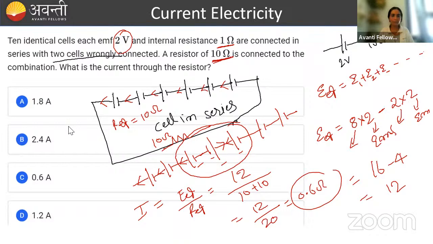How many of you got it? Srikakulam, yes, that's correct. How many of you understood it? Anyone having any doubt? We are also done with the time. So in the next class, if anyone has a doubt, tell me. And in the next class I will deal with some more questions of current electricity, 3-4 questions are left I guess. And then we will take up questions from capacitance. Okay? Anyone having any doubt here? Thank you for giving this answer.